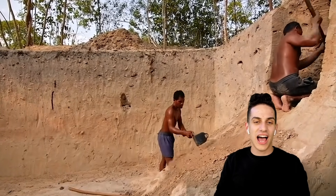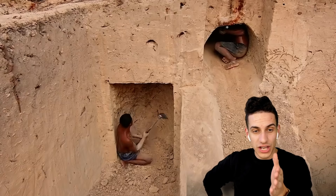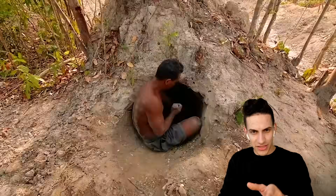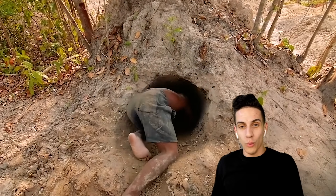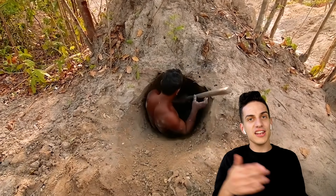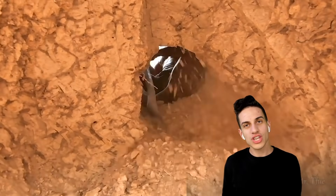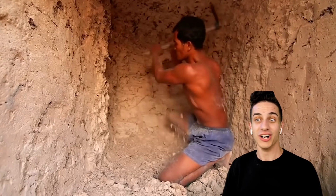No, it's definitely a slide. I can definitely tell. So this is gonna be a pretty crazy looking house. This dude's digging out a tunnel right now — I guess they could actually live inside of that. It's a slide! We got a slide in the middle, a tunnel on the left side, and they need a staircase to get out. It ain't easy as it looks, I'm telling you.